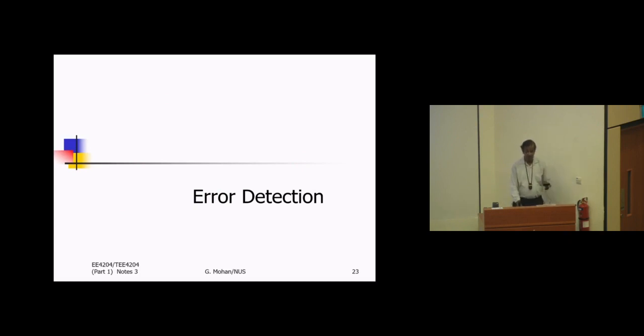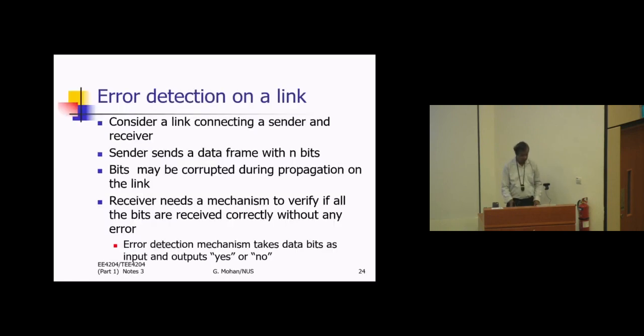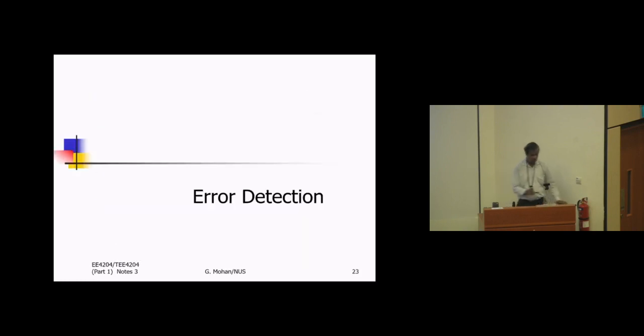So, let us move on to the next topic. There is a last part, a very interesting topic: how we are going to detect errors. Error detection is the functionality carried out at link level. That means for every link, whenever an adapter sends some data, the receiving adapter receives it. A is the sender, let us say B is the receiver. When the receiver B receives a frame, it should be able to detect whether there is any error or not. It is carried out at link level.